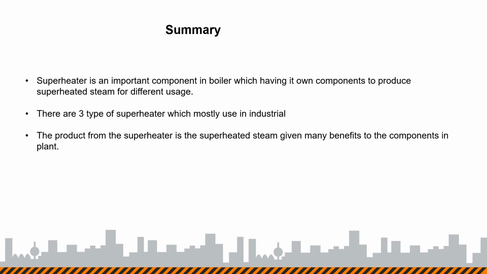Summary. Superheater is an important component in a boiler, which has its own components to produce superheated steam for different usage. There are three types of superheater which are mostly used in industry. The product from the superheater is superheated steam, giving many benefits to the components in the plant.